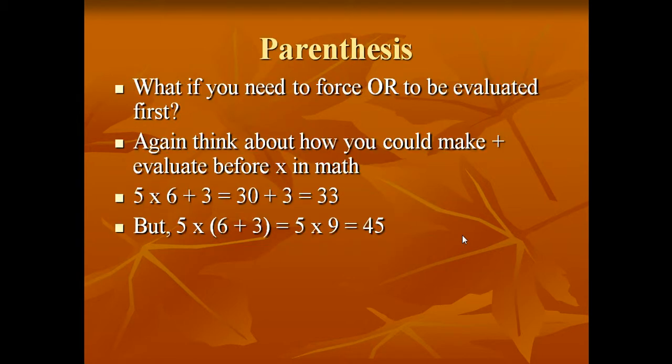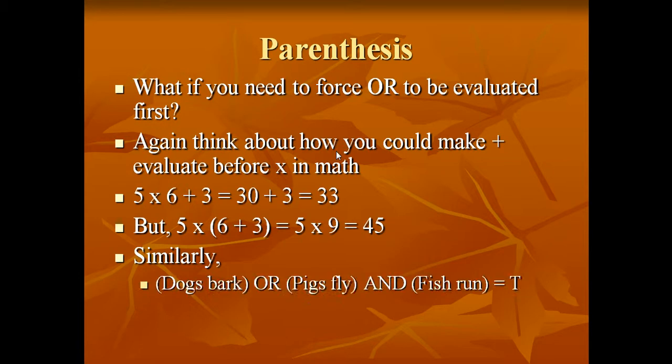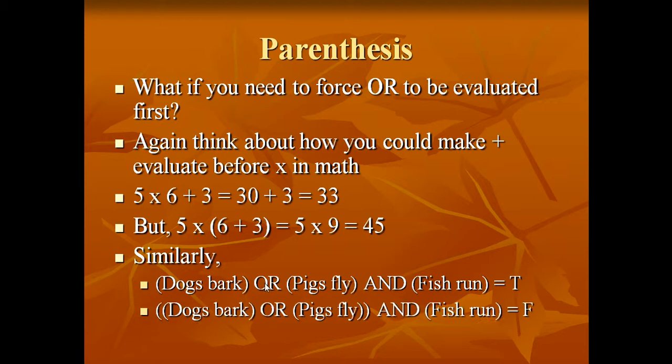So parentheses can still be used in order to change the order that you evaluate, just like you do in math. So for example, 5 times 6 plus 3, I just put a set of brackets in here if I want the addition to happen first. So we can do the same thing if we were looking at a logical statement. Dogs bark or pigs fly and fish run. This is a true statement if we evaluate the whole thing. And the "and" is what's going to be evaluated first. But if I wanted to evaluate this operator first, then I'll put a set of brackets around it. Now I will use this "or" operator first, and the result is a false statement. So it is possible to change the order just like you do in math.